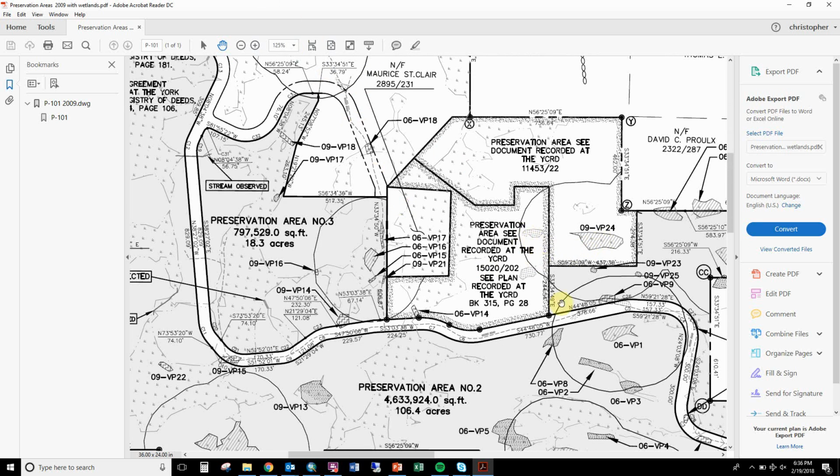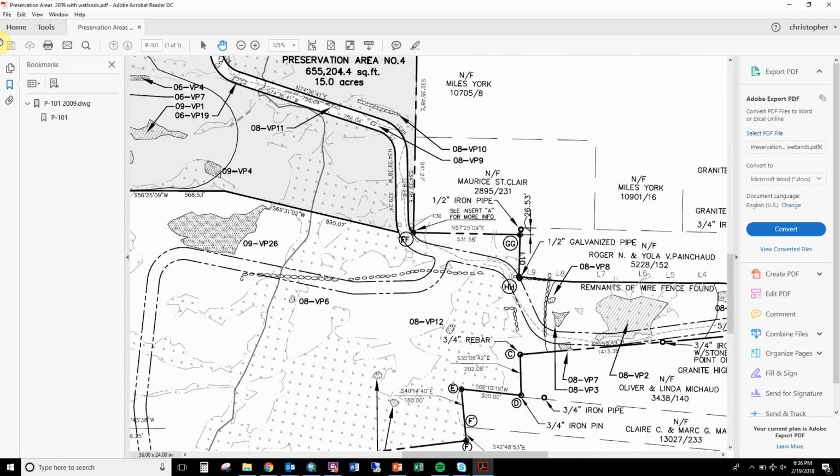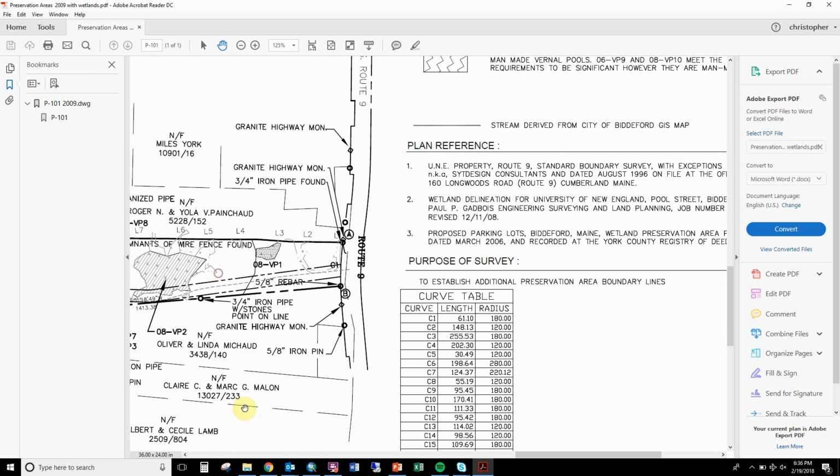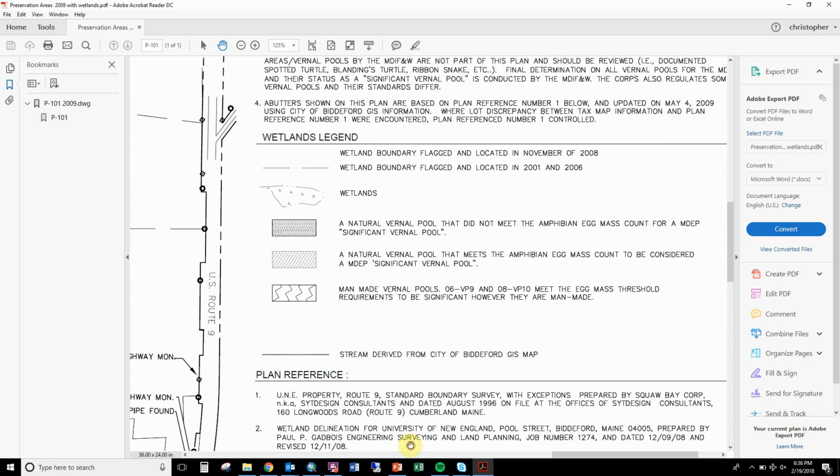There's that type, and there's these types over here. And if you go to the legend, you can see what they all mean. So we have wetlands and vernal pools, some significant, some not, and then man-made vernal pools. So Kylie took note, I think, of whether it was a wetland or a vernal pool, one of the three.